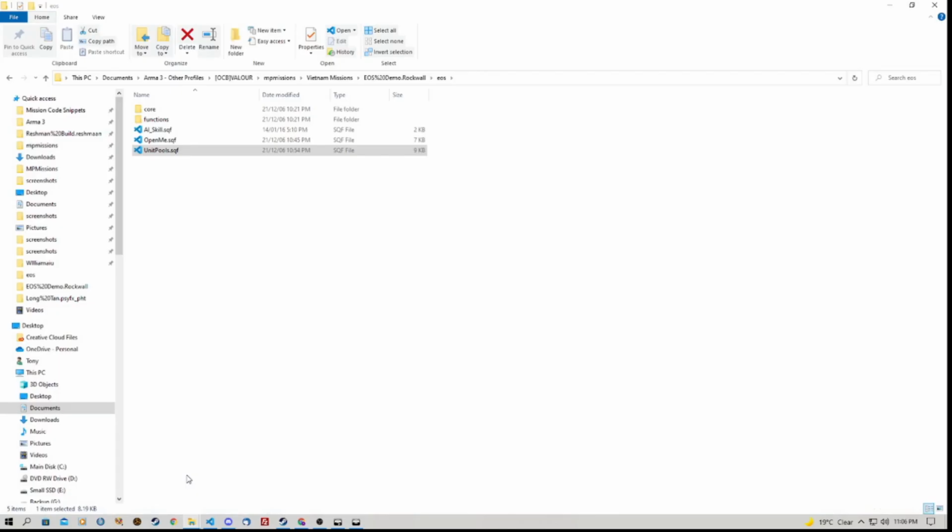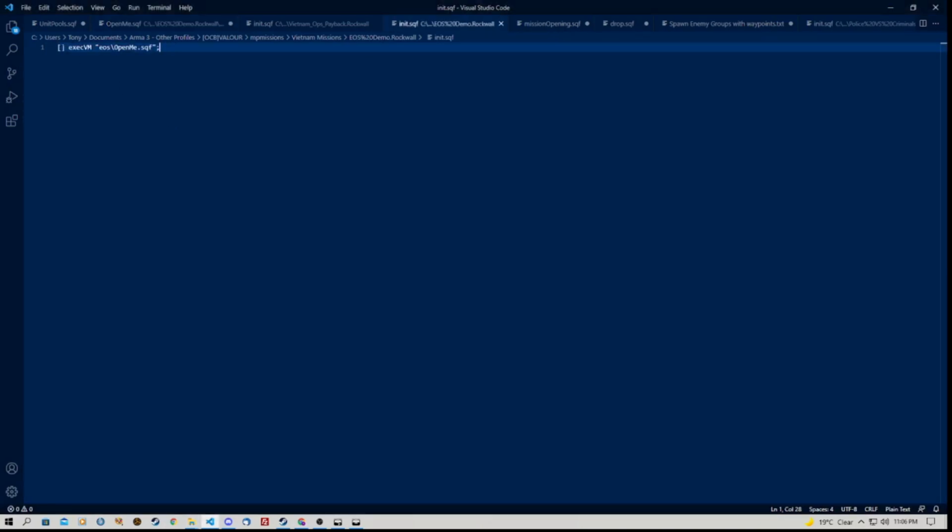Alright, so they are our unit pools and OpenMe files. You don't need to worry about playing with core and functions. So we've got our Init.sqf, which has brackets execVM EOS/OpenMe.sqf, and we have saved that.